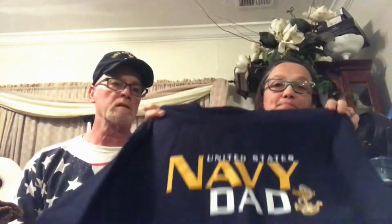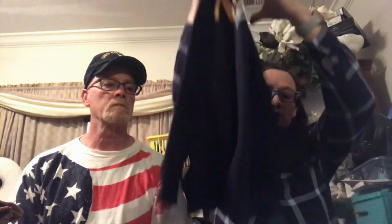And this one, George is a retired Navy guy, as we've said in some of our other videos. And also, his oldest daughter was in the Navy for, I believe, 4 years. So I picked this up. I thought he could wear that. And if he decides he's not going to wear it, we'll list it. We'll see what happens. But in the bins, it looks new. It's still soft, fuzzy. It's never been washed, for sure.